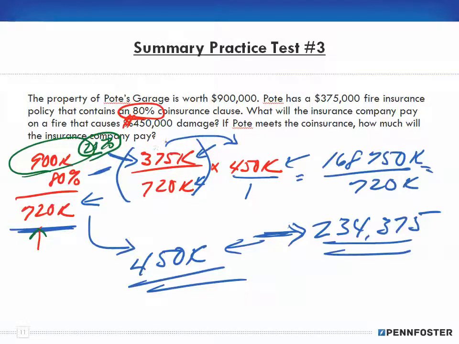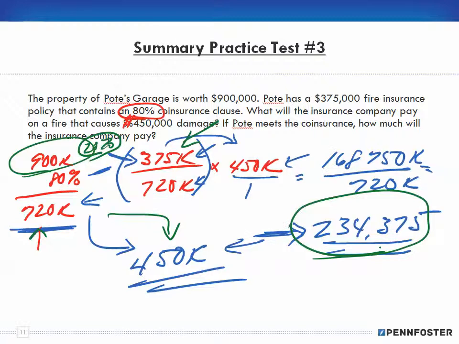Whatever. But because you're taking less than the full 720, you're getting a prorated amount of return of the insurance based upon how much damage is done. So if this is at 450,000, because it's less than 720, if you had the full 720, the insurance would reimburse you the 450. But because you're not taking the full amount of the insurance, it gets prorated, and that's why you're only getting back 234,000, even though 450,000 was caused in damage, and you have to make up the difference.